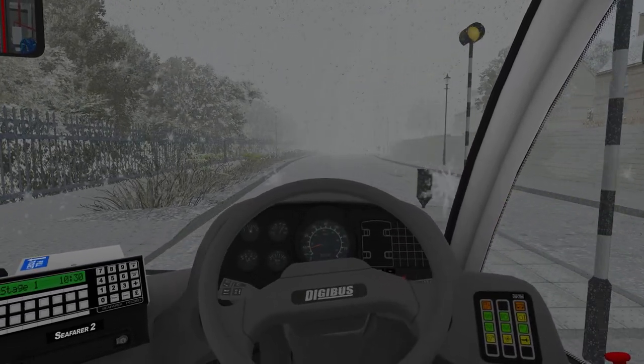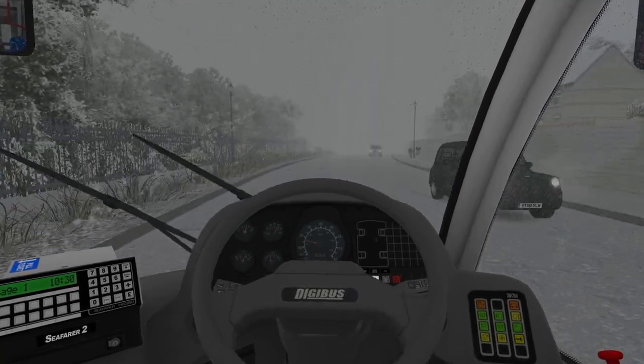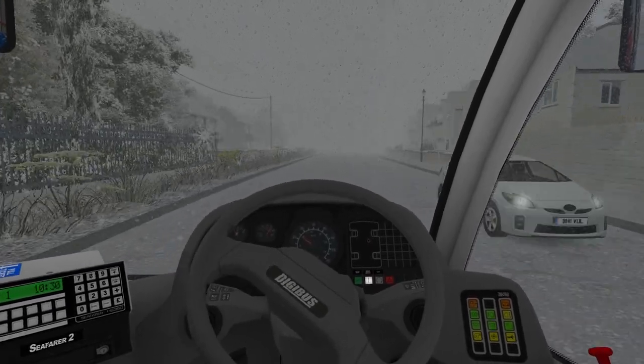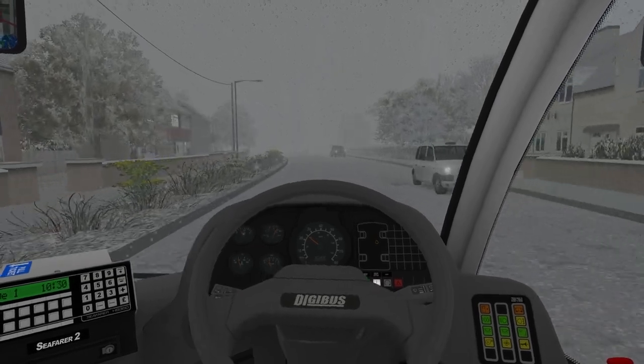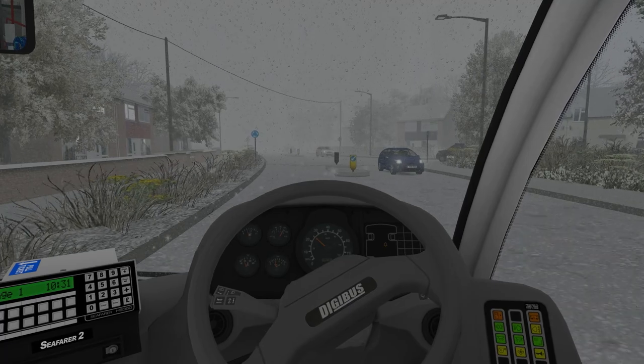I did see online that there actually were one or two of these buses within Ireland. I don't know whether they're still going or not. I'm not sure. But JJ Kavanagh and Sons had one. I might do a video on it. I'll see if I can repaint it.